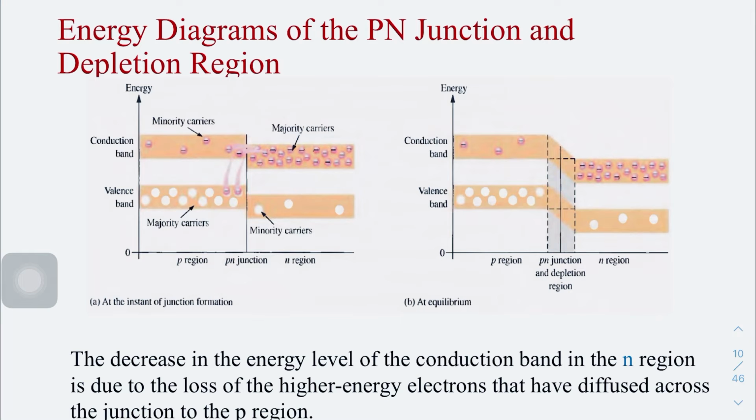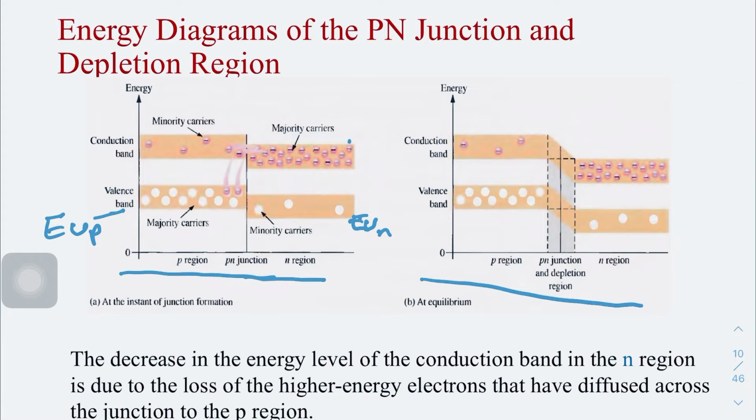And this is an energy band diagram of the p-n junction before formation of the depletion layer and after formation of the depletion layer. As we see from this picture, the energy diagram of the p-n junction consists of the EV N, and this EVP, also the ECN, sorry, and this is ECP.